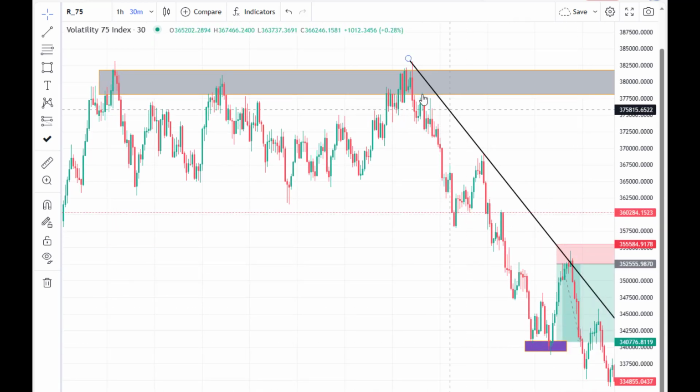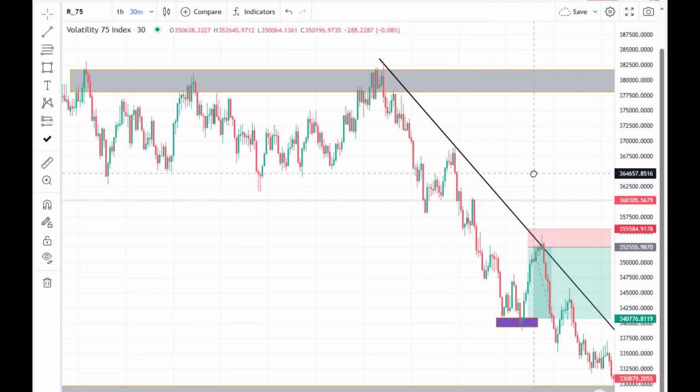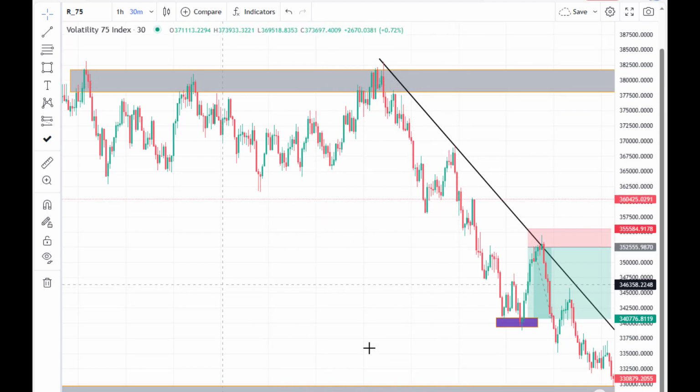You can see how price moves just by understanding this simple concept, guys. You make sure you get the touch, this touch, and this touch. Now you have already done your multiple time frame analysis. Remember, you have plotted this zone in the bigger time frame. You know that we have this zone to be our key support, and this will be our key resistance.